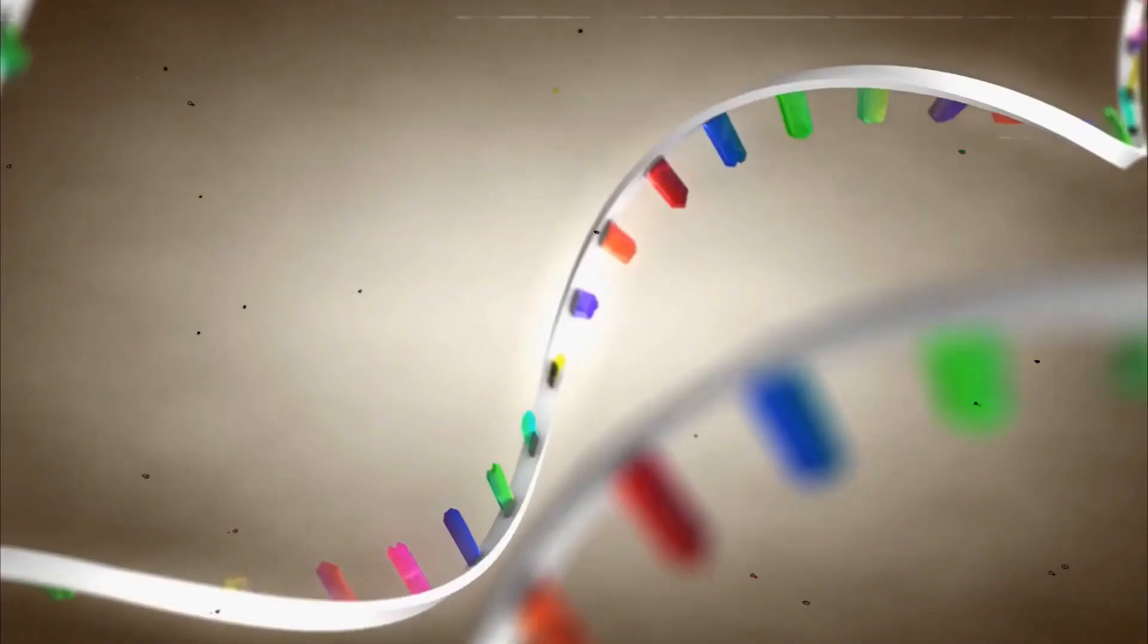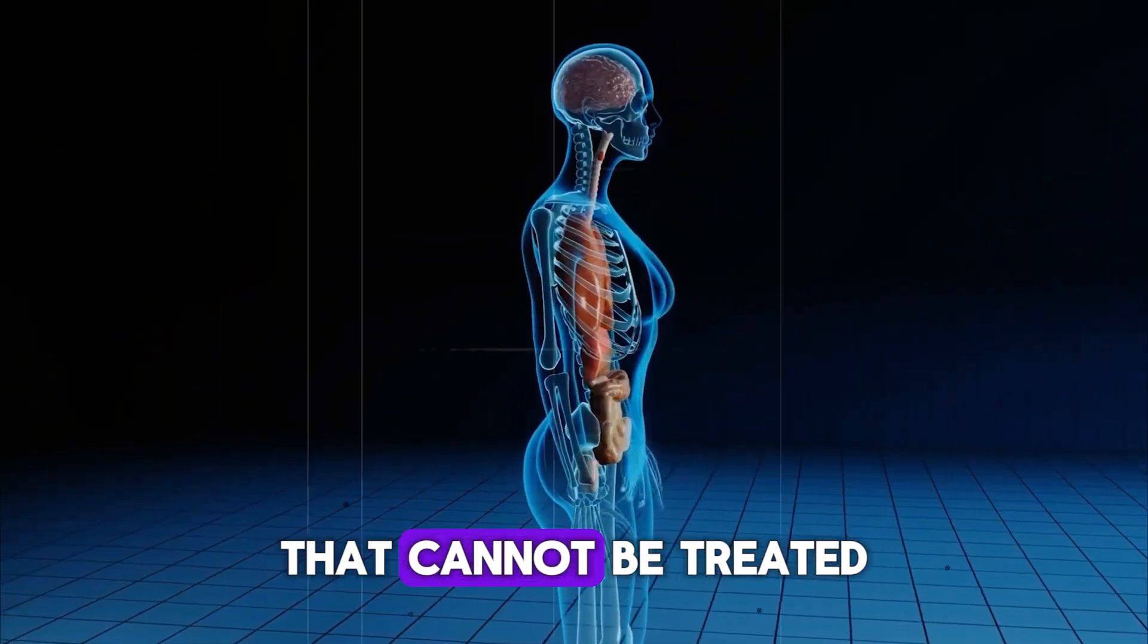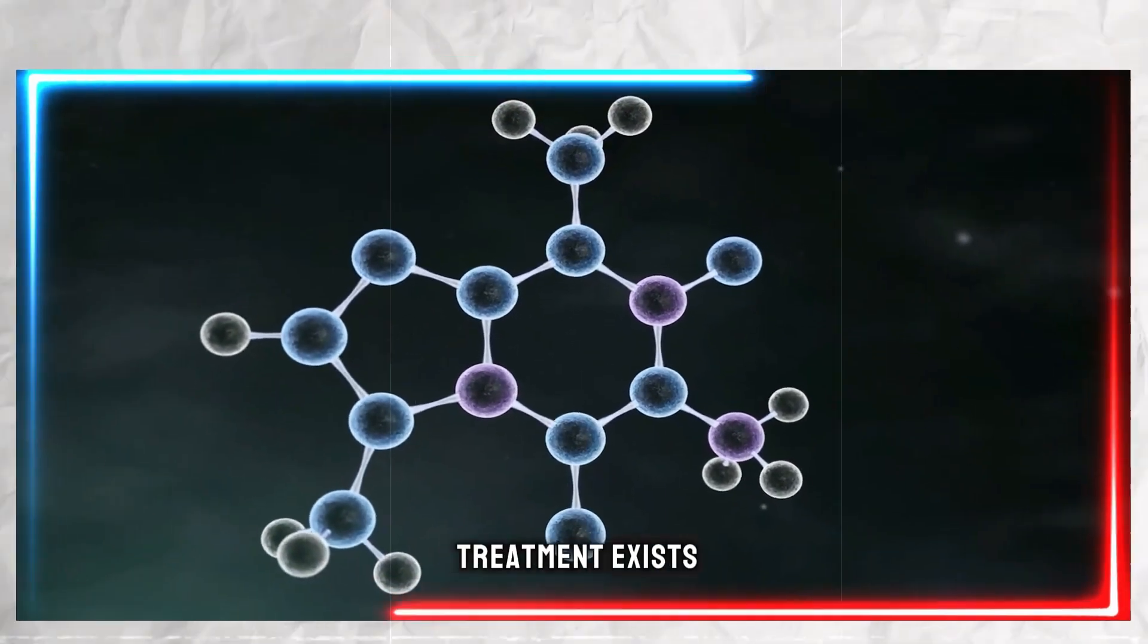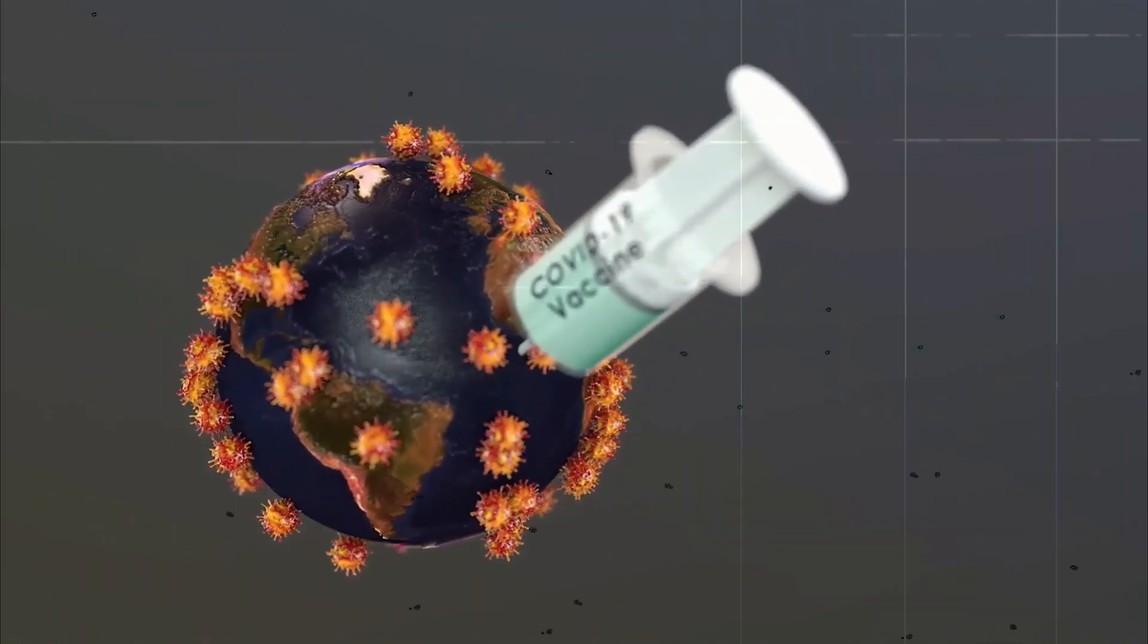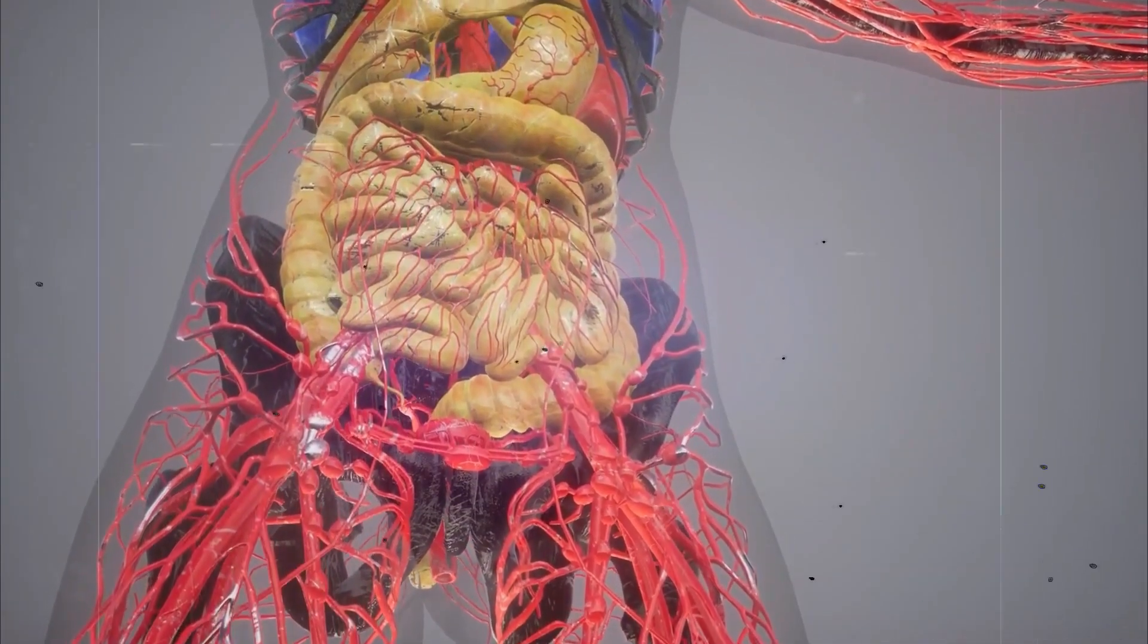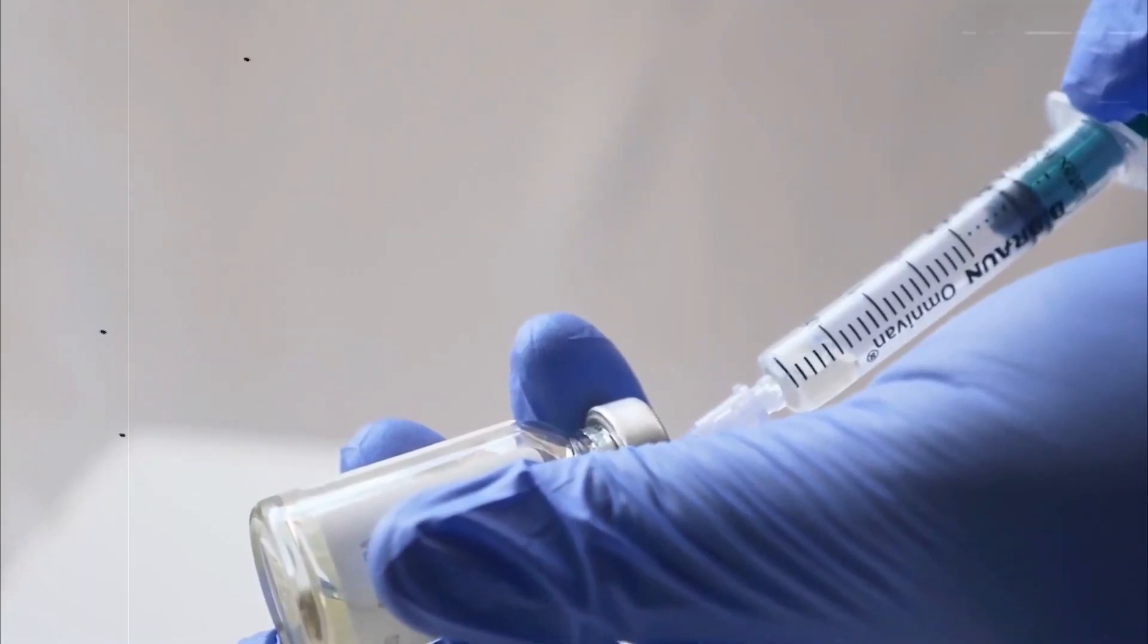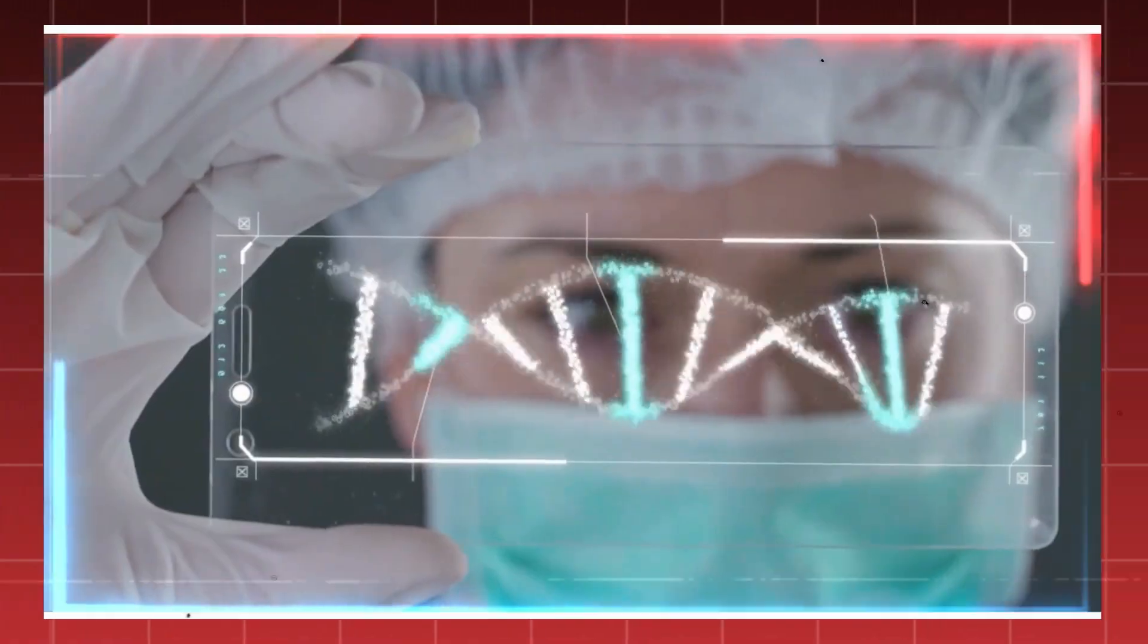Number 6: Personalized Medicine. Some people in the world suffer from rare and unique genetic disorders that cannot be treated with standard medicine, and the problem is so uncommon that no treatment exists. So what is the remedy for them? They require highly tailored therapy that can target their individual ailment by replacing or altering the defective gene. It is even conceivable to eliminate and rewrite the faulty genes that are unique to each individual. This was employed in the instance of Mila Makovec, a youngster with a rare genetic mutation who benefited from Milasen, a tailored medicine developed just for her.